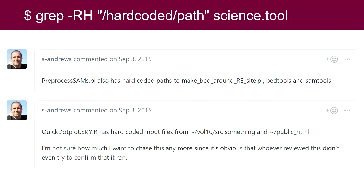Which I think is ironic because when I was testing the tool, I realized that it had to go to the legal department, obviously before publishing, and they forced the author to put this really large copyright banner on every single piece of code that he put on GitHub. And then all of the scripts failed because he didn't even bother commenting that out, and you get a whole bunch of syntax errors.